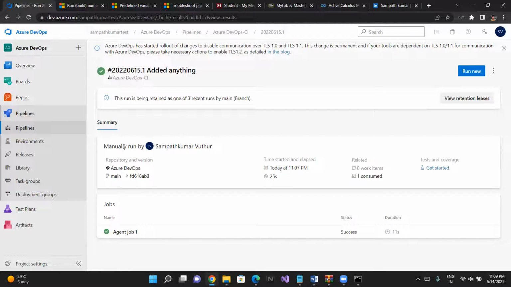Yeah, related. After that, time started, yeah, here. Right now it is showing 0 work items, but when you link the work items, you will see that particular linked item. Now if you want to see how the particular bug will be created, let's make a small change, make this build fail, and see how the bug will be created automatically. Go ahead and click on edit pipeline.